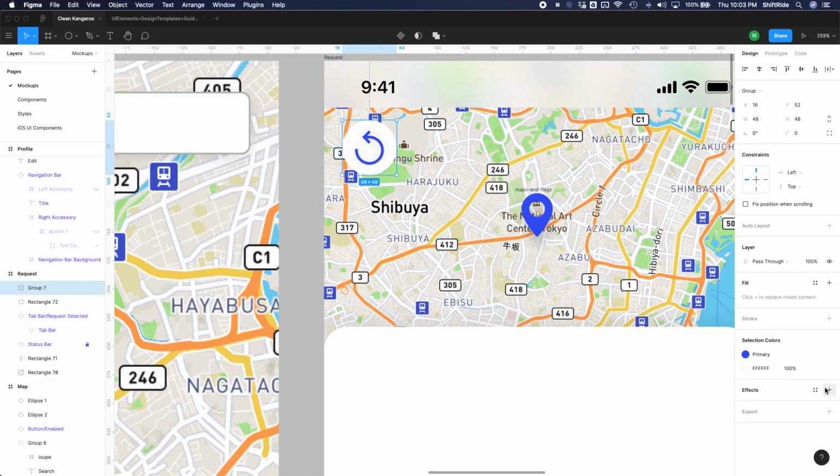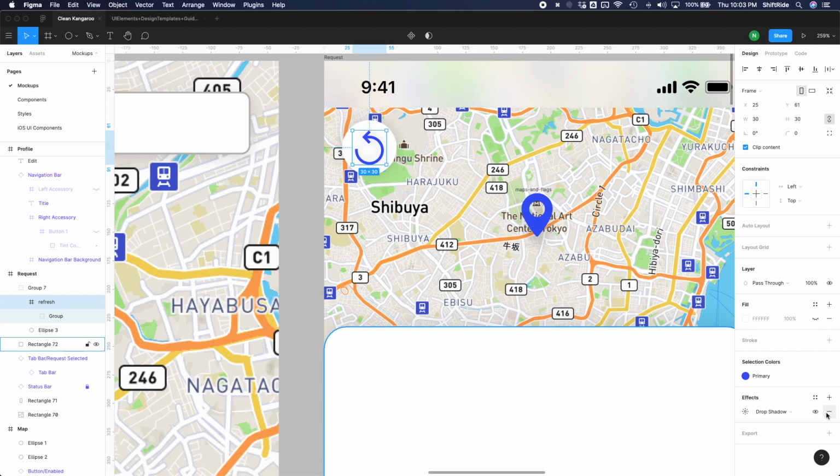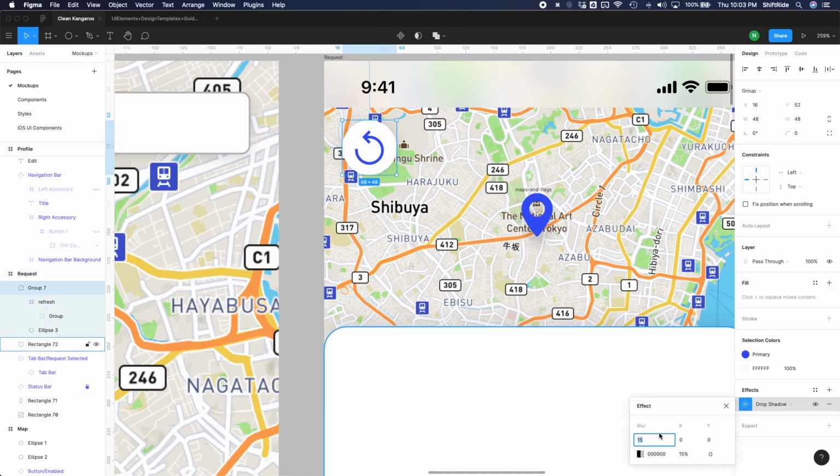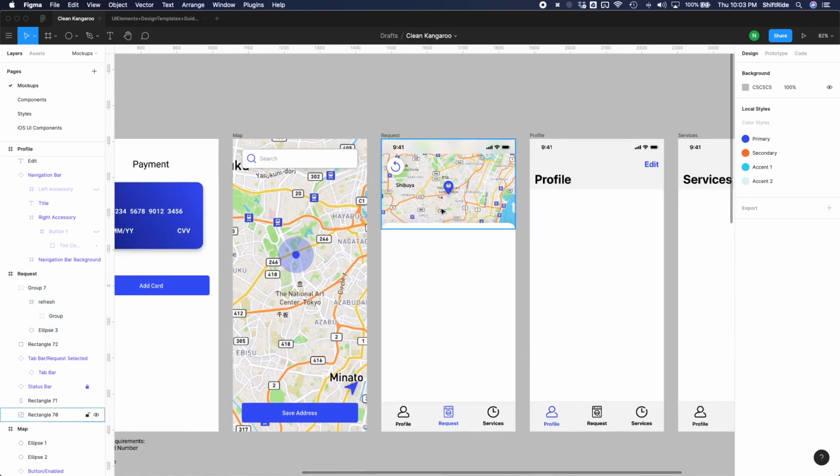And let's go ahead and finally add a drop shadow of 0 X and Y, and just a blur of 10. We can even do blur of 15 and do opacity of 15 as well. That looks better. Let's go ahead and jump in here and just remove that drop shadow from the reload icon or the refresh icon here. We just want it applied to the circle here, and on second thought, maybe I want to actually increase the opacity to 20%. I think that looks a little bit better.